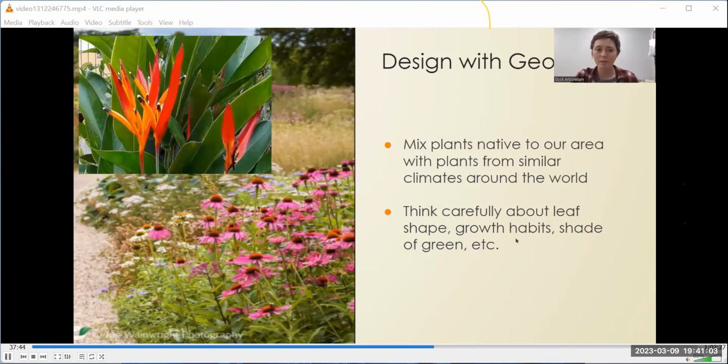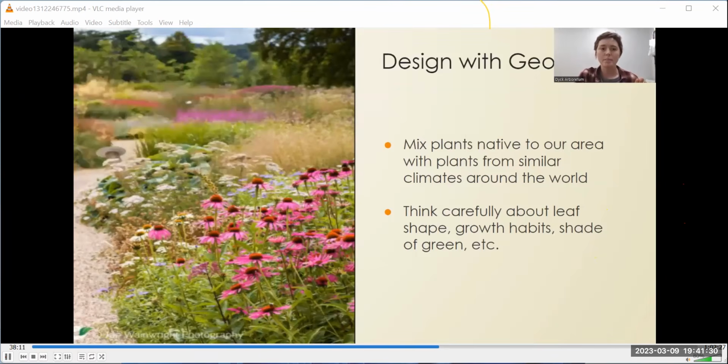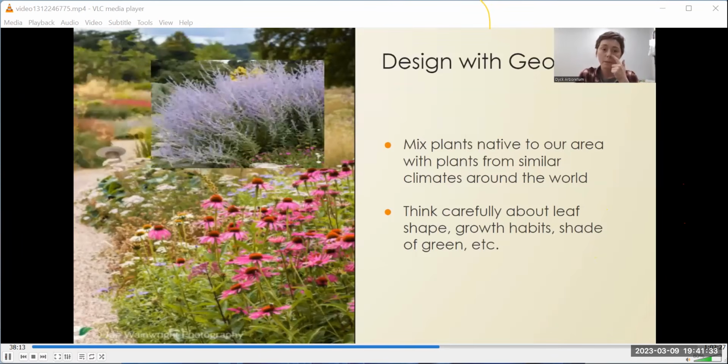And that's because it's from the tropics. That's, I think, a heliconia. It grows in very wet areas, tropical, very close to the equator, totally different physiology, evolved in a totally different place. And that's why the leaf is a little bit too green, the flower shape is not quite right to blend in, and it's way too glossy. But if you take that away and you were to mix in something like this, it would look fine, right?